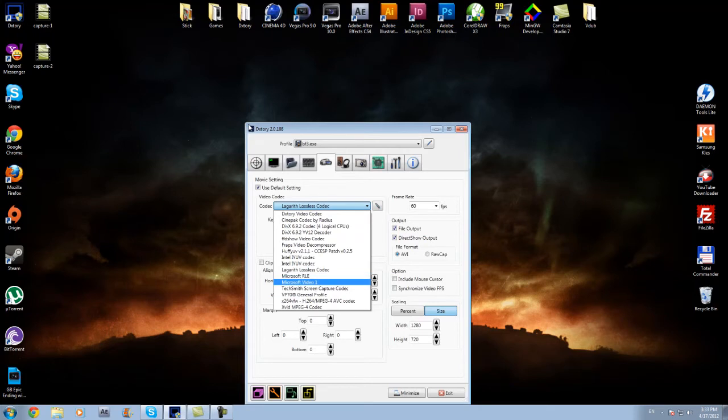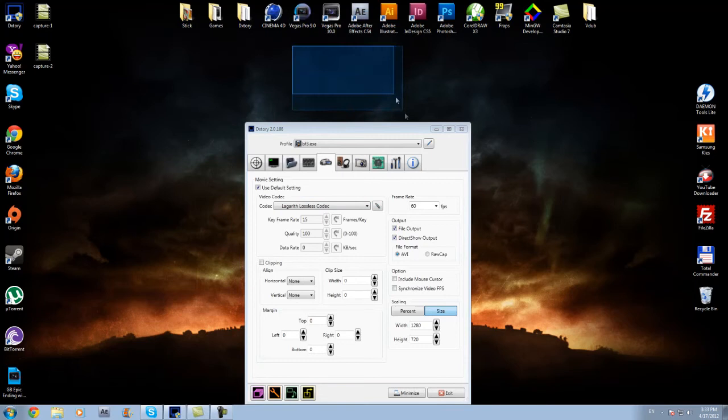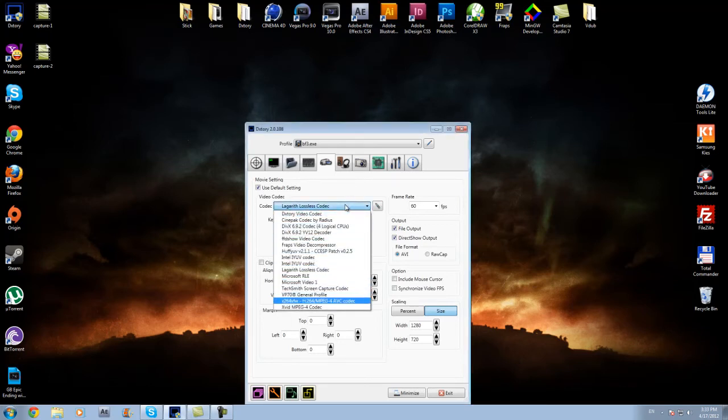Now I found out about this codec, the H.264 codec, which is a pretty good one. It's a pretty good codec, but it has a big disadvantage. This codec is not supported by editing software like Sony Vegas Pro 9, Pro 10, and Adobe After Effects. And that is a huge bummer if you want to edit your videos. But if you're using very simple programs like Windows Live Movie Maker, then it shouldn't be a problem for you, because this is a good codec. It creates small size files, and you shouldn't have any problem with it.